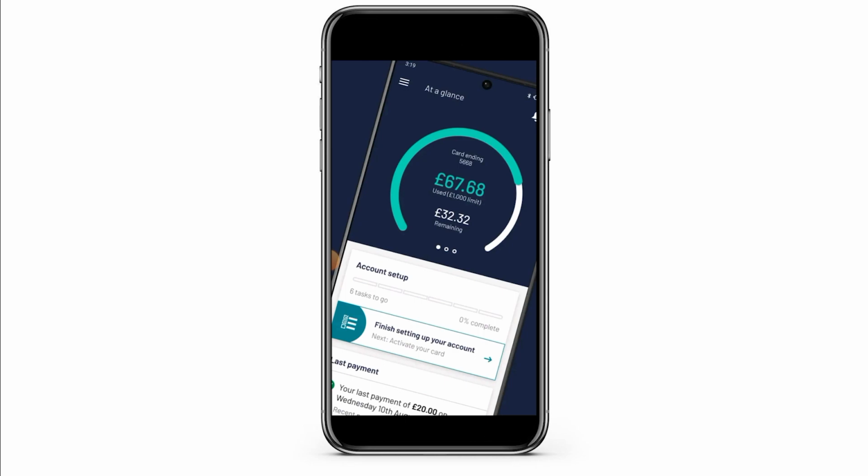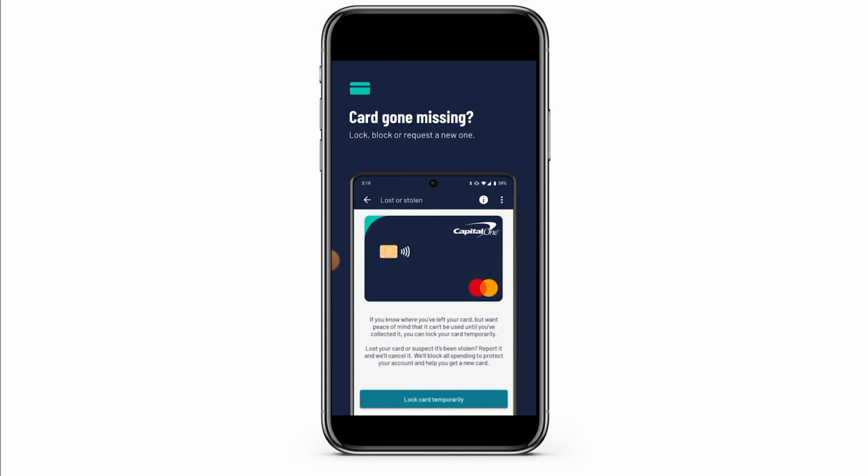You can lock your debit card when your debit card is lost. If you want to lock your debit card, select the card you want to lock. Then navigate to the Need Help section and select Card Lock. Now select Yes, lock this card to lock your desired card and prevent new charges.